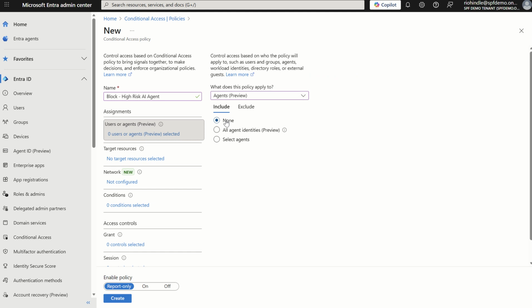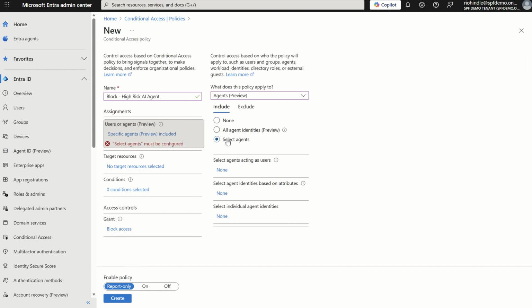This will give me a few options. I can scope to all agent identities or selected agents. Now with selected agents, we've got a few options. We can select agents acting as users, so that will be the scenario where we've got user-initiated agents. We can select agents based on custom attributes, so we can filter via custom security attributes maybe assigned to an application, for example, and it may be that we've sanctioned a few AI agents and we've also unsanctioned a few AI agents.